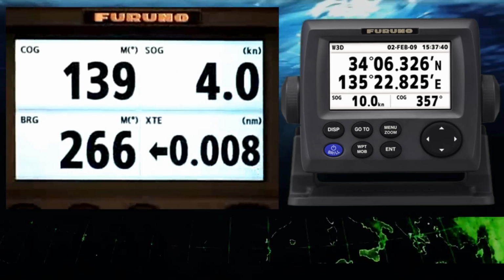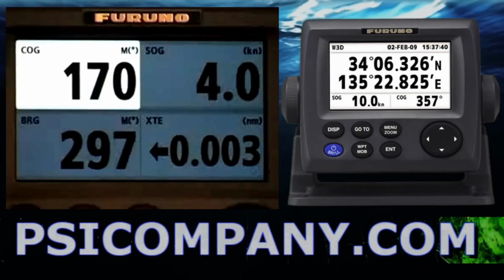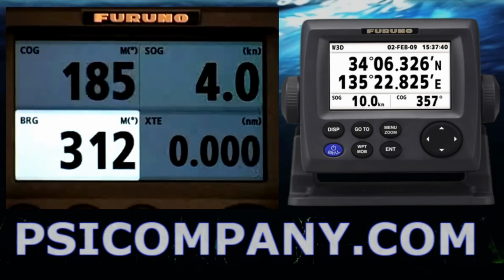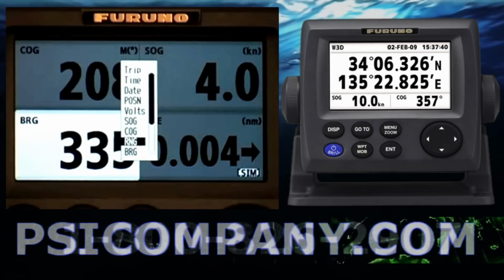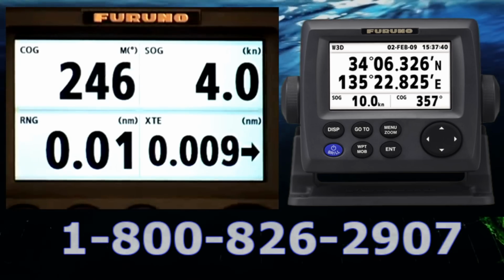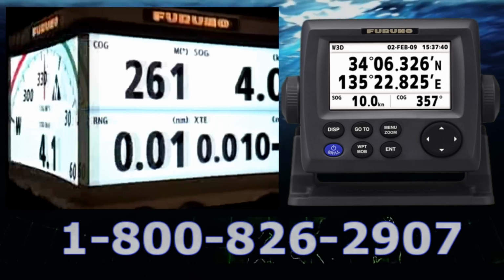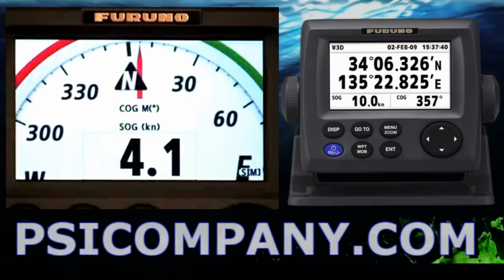You can quickly customize the information displayed here by simply pressing the Enter button, moving your cursor to select the area you want to update, hit Enter again, select the information you're looking for and select Enter. It will automatically update the information with the new one that you've selected. It's really quite simple to change the custom modes. You can do this on the fly.